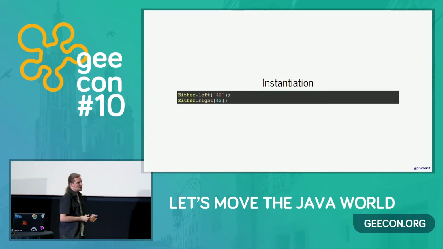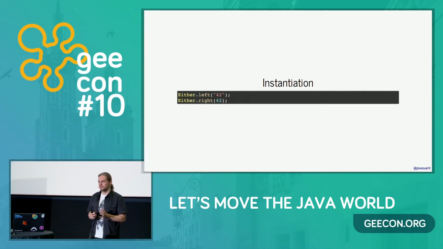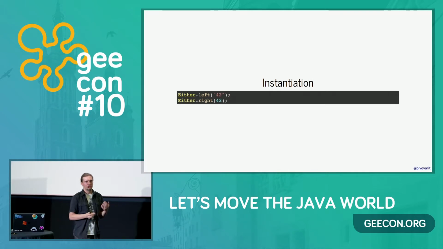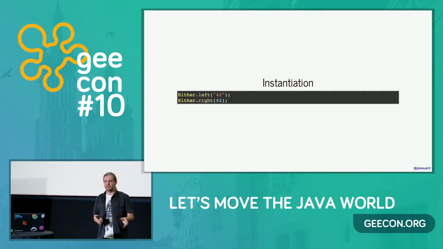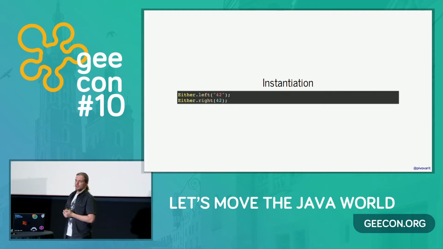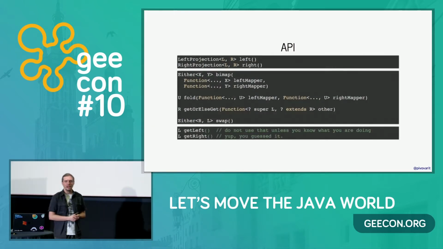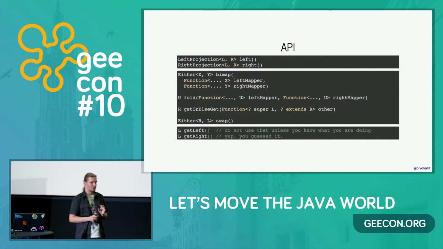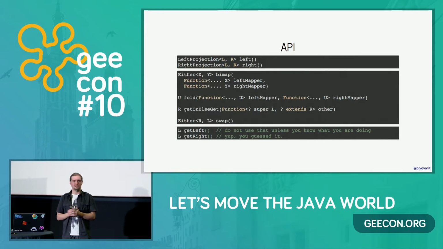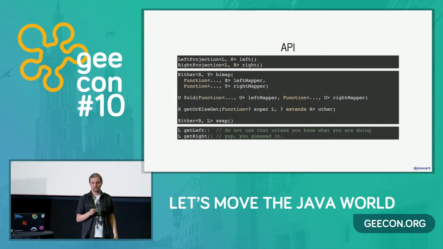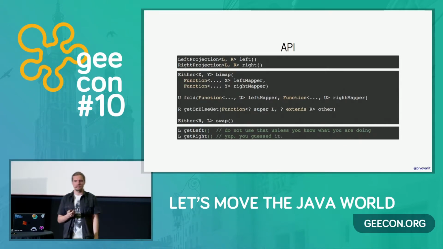There is nothing fancy in instantiation of Eithers, because there is not that much context you can work on. Basically, you can manually only create a left or right side and pass it as an Either to the consumer of your API. And now here comes the trickiest part, because Eithers can be unbiased. So how do we actually work with the right or left side? This is where the very important concept of projections kicks in.